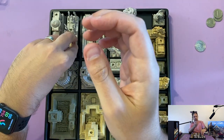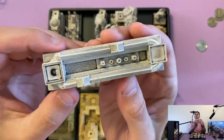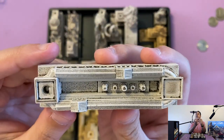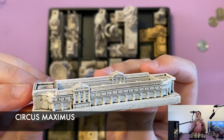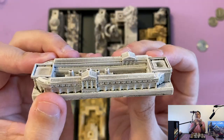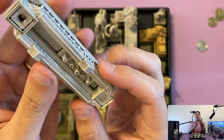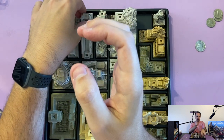Presence for days. We've got this epic, I think this is a market, like a giant market or maybe a government house, I'm not sure. You can see here, all the bells and whistles there too. The Galleria Academia, maybe? Maybe, correct me if I'm wrong. Again, you'll see it.